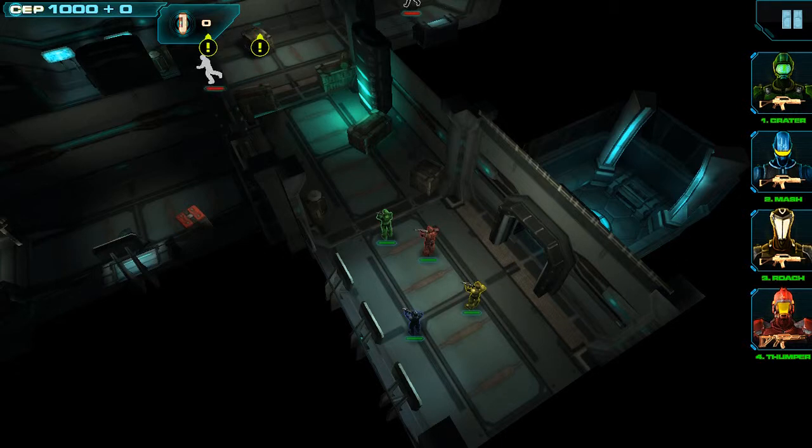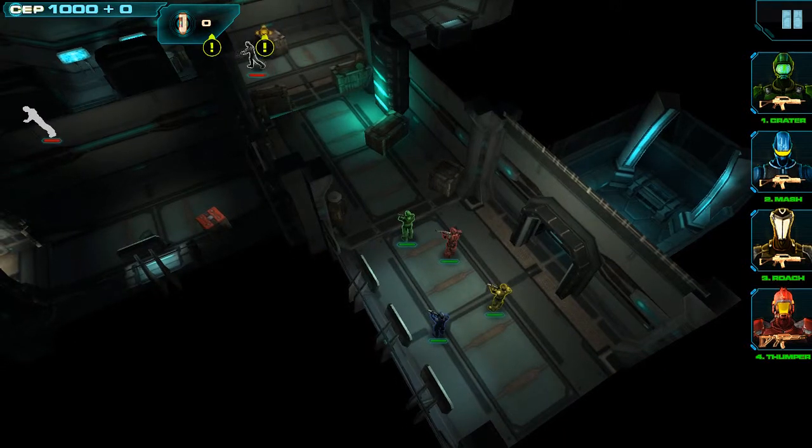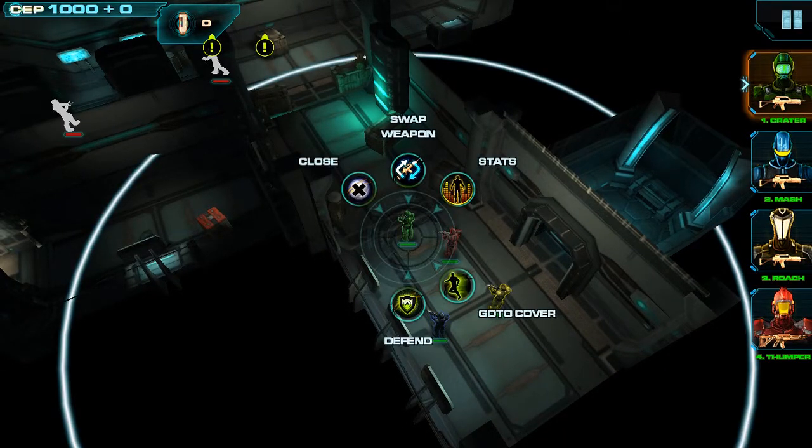In this mission, we now have access to our full squad. Over on the right-hand side of the screen, you can see portraits of each squad member. By selecting one of these portraits, I'm able to select that squad member and show their command menu. In that command menu, we have a few options. We can swap their weapon between their primary and secondary weapon. We can check out their stats, order them to defend a position, or order them to go to cover.